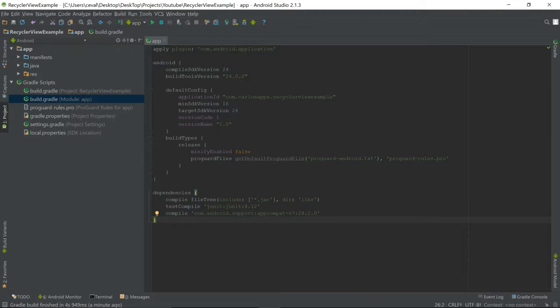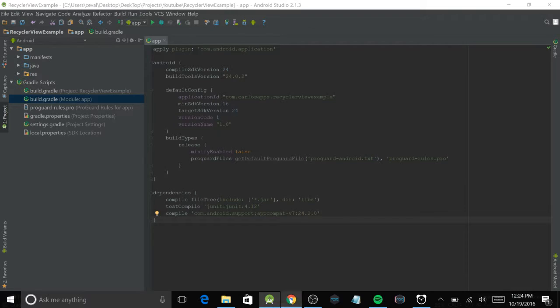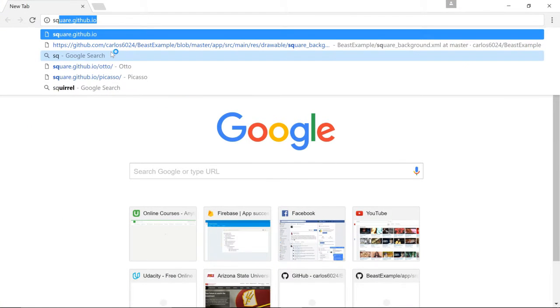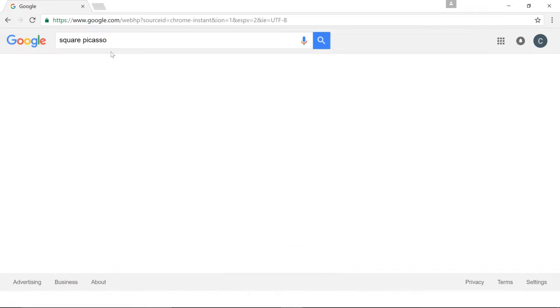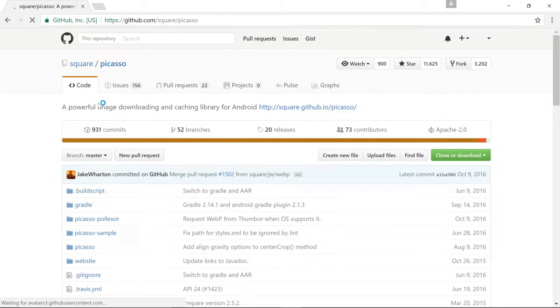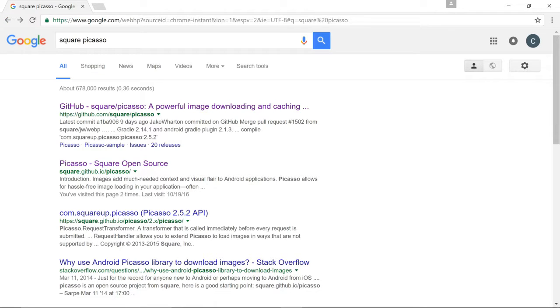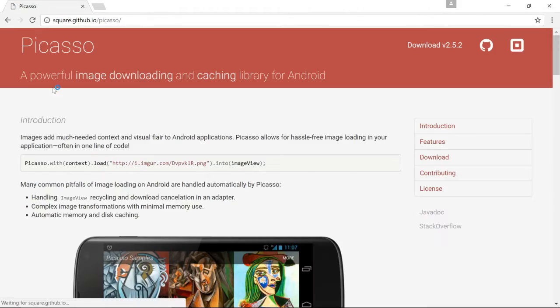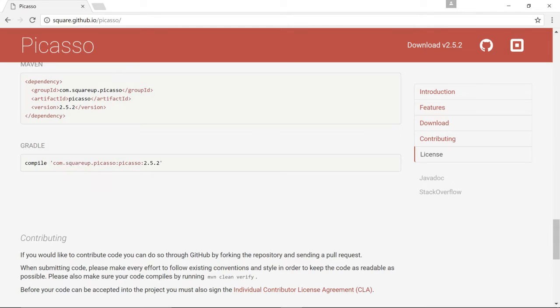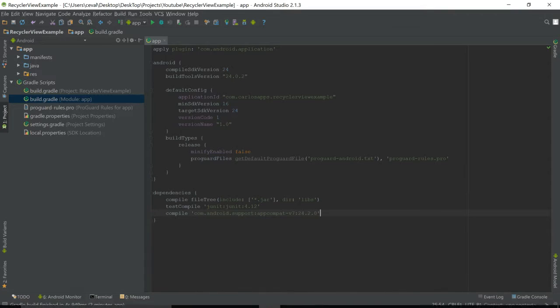First thing we need to do is we're going to grab something from the internet. So open up your favorite Internet Explorer here. I like to use Google Chrome, but whatever you guys like is fine. And just type in Square Picasso. Now what this dependency is going to let us do, guys, is actually going to allow us to just show pictures inside our app by getting their URLs. So it's actually really useful. And it should be this one, square.github, this one right here. Actually, yes, right here. So let's actually go all the way down here and grab the dependency, which should be here. So this statement here, let's go back into our app really quickly. And let's paste that down there.